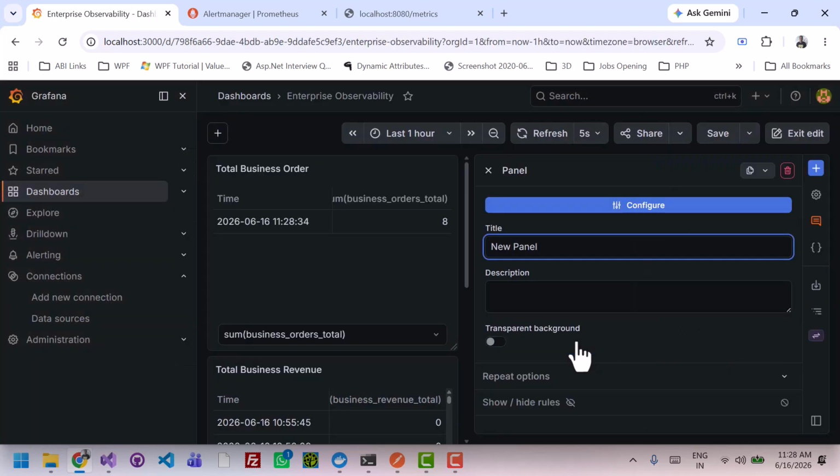Open the dashboard, and here we can add latency or something.